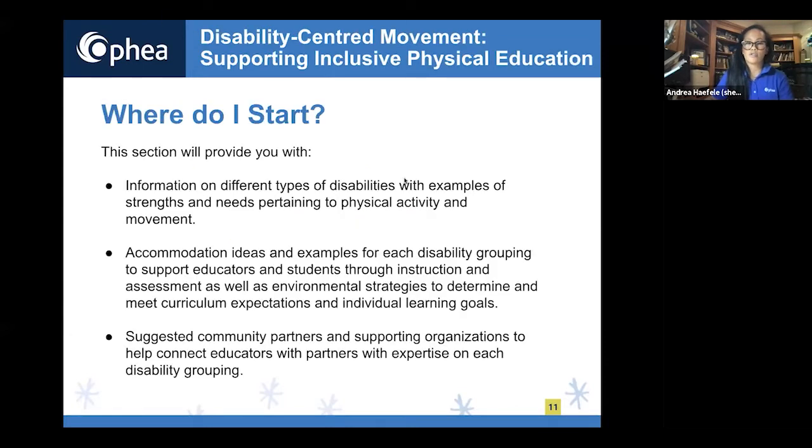This actually leads into our resource that we're launching next week. And once again, I'm going to get this right. The name of this resource is Disability-Centered Movement, Supporting Inclusive Physical Education. And there's a section in this resource called Where Do I Start? This section really provides educators and physical activity providers with information on where to start when designing an effective physical education program for students with disabilities.